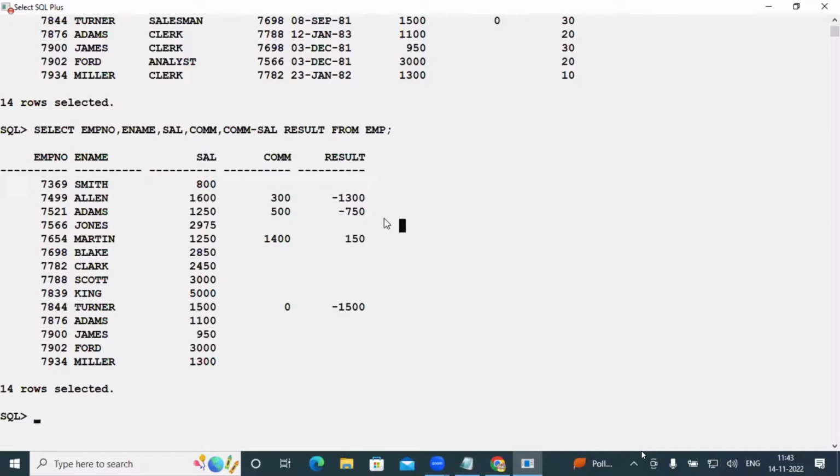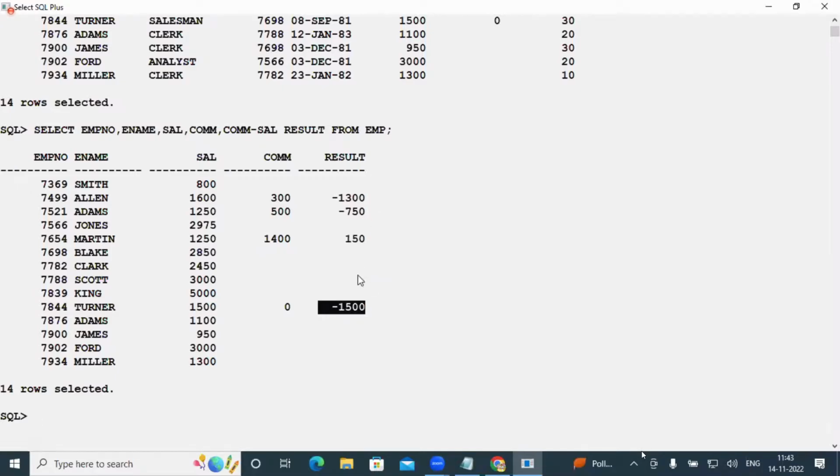But my requirement is this: there are negative values here. 300 minus 1600 is minus 1300, 500 minus 1250 is minus 750, and 1400 minus 1250 is 150, which is positive, and I don't want to change it. 0 minus 1500 is minus 1500.